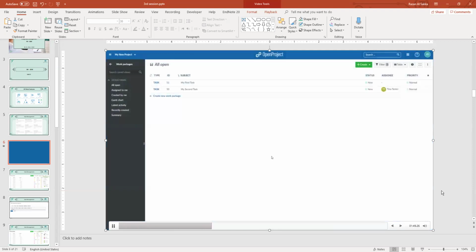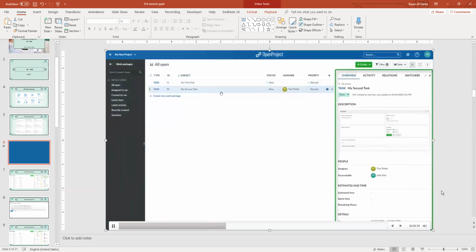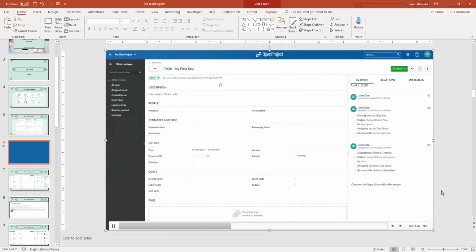To open and edit an existing work package, select the work package in the list which you want to edit and click on the Open Details View icon in the work package list or on top of the list to open the split screen view. By clicking through the list on the left-hand side, you will see the details of each work package on the right in the split screen. You can double-click in the work package list to open the details view of a work package.